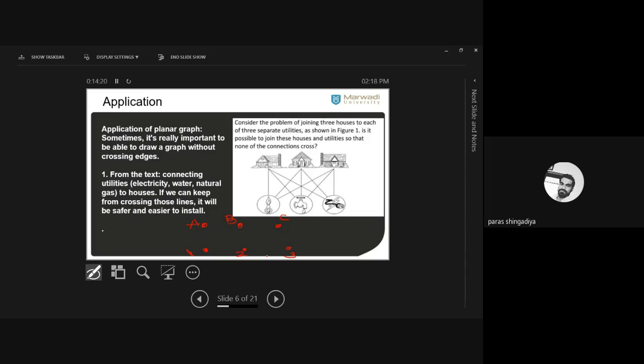Now let's apply the gas pipeline to all the three houses. When we apply only one connection, there will be no cross. We just apply the gas pipeline, that is the first utility, so there is no cross in any case. You have to apply three lines separately, and there is no intersection now. Clear? Now the second utility, that is the water pipeline. Okay, you must not intersect anywhere. You have to verify that no cross forms anywhere between any two utilities.